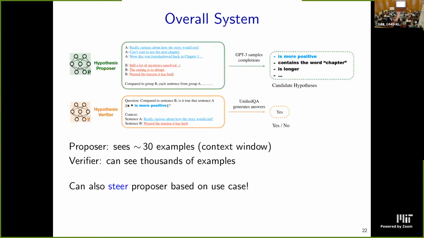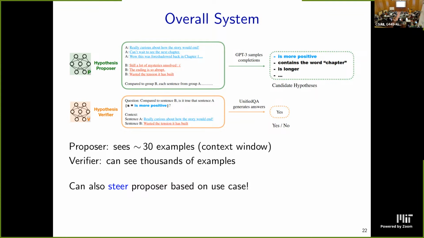Okay, so this is what we do. This overall system first has a proposer that generates a bunch of hypotheses. Then we have a verifier that verifies these hypotheses by doing this sampling. There's also a step of doing false discovery rate control, which you want because you're doing multiple testing. This isn't that important for these purposes.